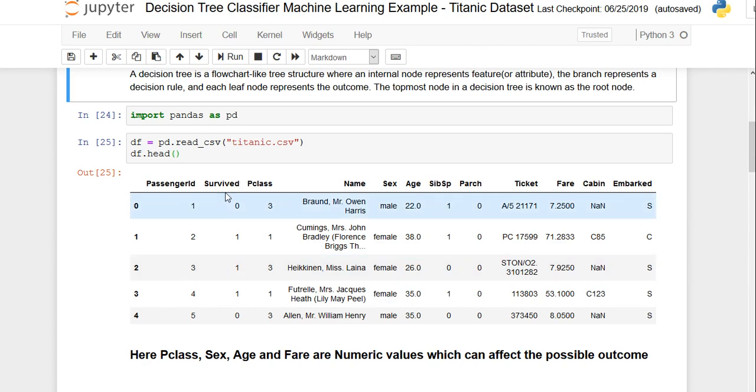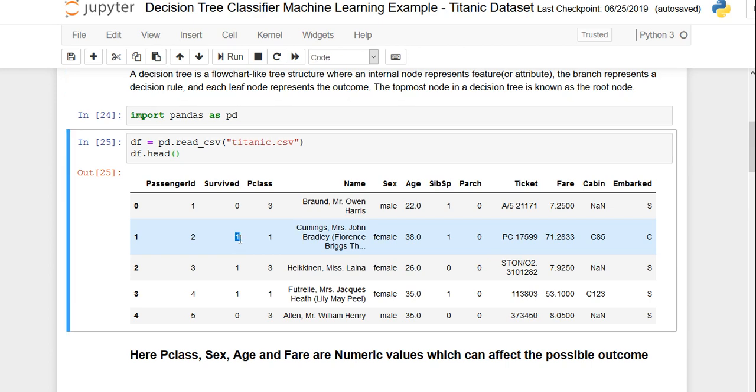This column, which is labeled survived, tells whether the passenger was able to survive the accident, whether he or she was rescued or died. If survived is 1, that means the passenger survived the accident, and when survived is 0, that means the passenger died when the accident took place.